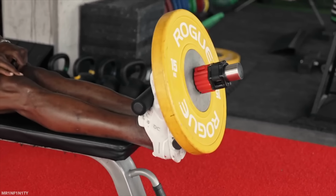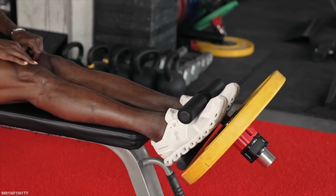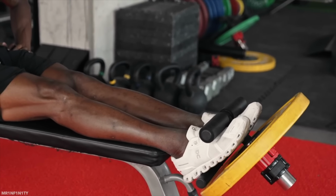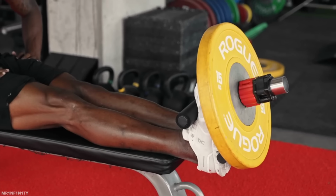Step one, that anterior tibialis raise. If someone's in that extreme of a condition, they need to get one of these tibialis bars. Do you have to have one? No. But if it's that extreme, then it's very worth it. That allows you to load the ankle now with a full stretch on that tibialis, which runs all the way up under the knee, meaning we're actually trying to increase the range of motion. So you're worried about the knee. We're not there yet. We're on step one. Every step, troubleshoot. So if we start with troubleshooting of step one, it's using that tibialis bar to load the ability of that tibialis to stretch.